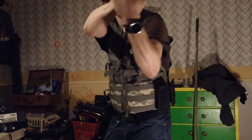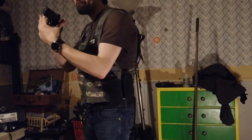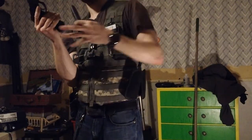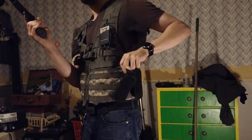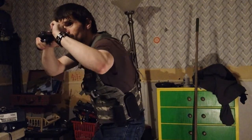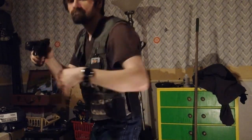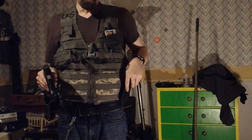I'll show you the reload here in a second, one more time, and then try it. Just give it an hour, 2 hours of the grip, the stance, what I showed you, and practice the reload for 45 minutes, and then go try it, and let me know what happens in the comments.